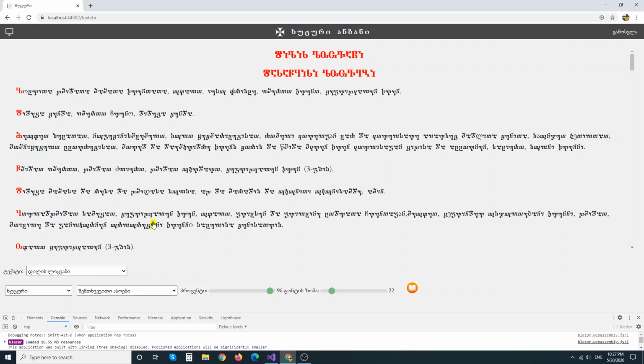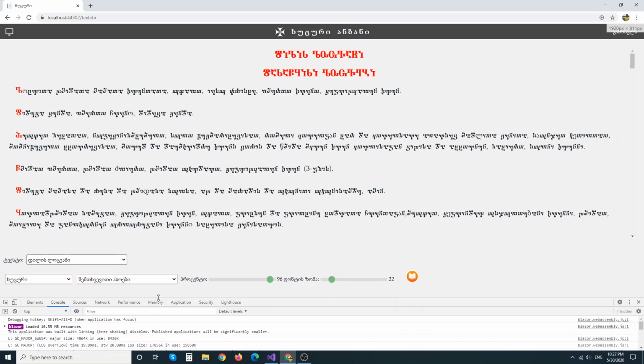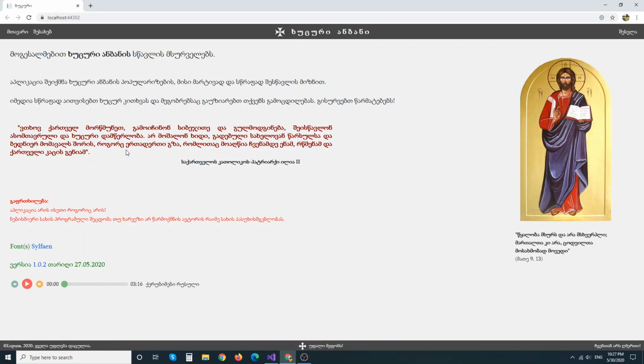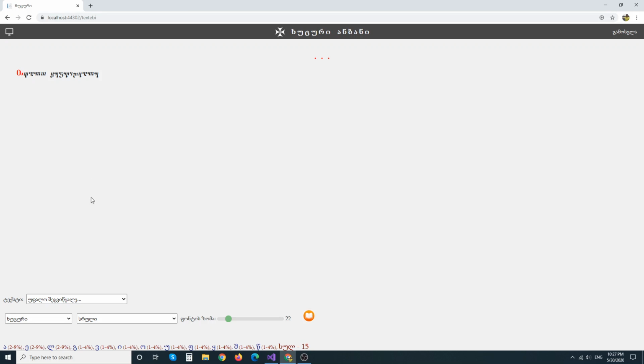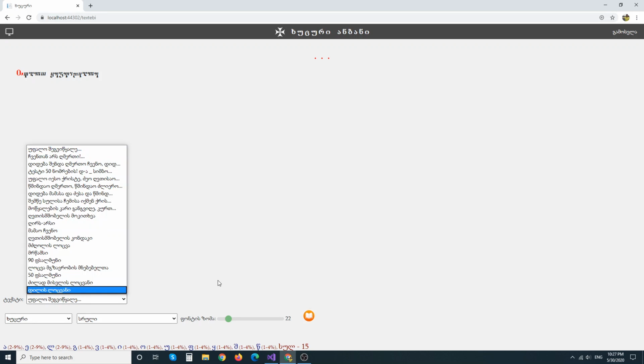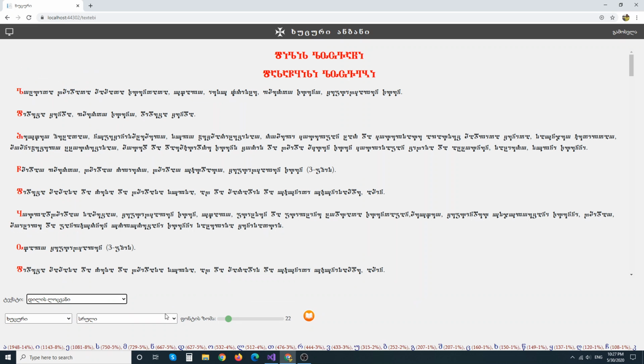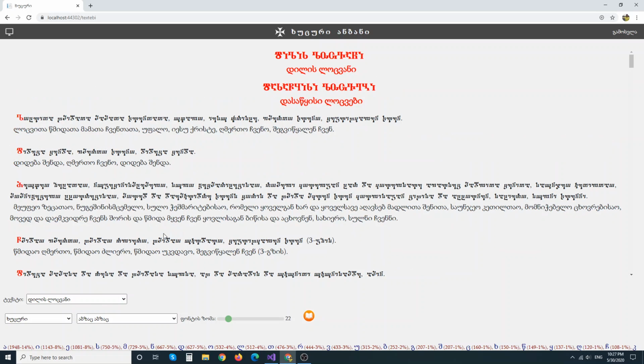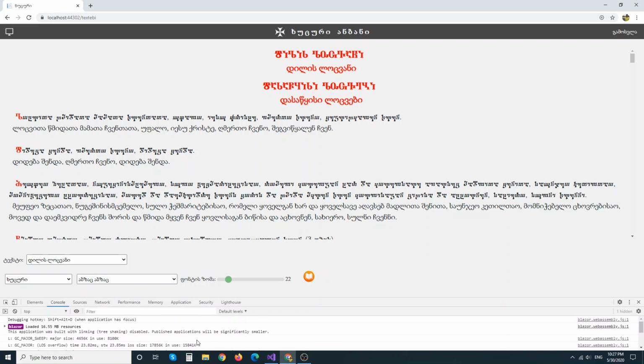I will switch now. First let's see how long it takes to render. I will close this because it will be faster. Okay, let's see how fast it is, and let's take this one. I remember the time report. It's okay.